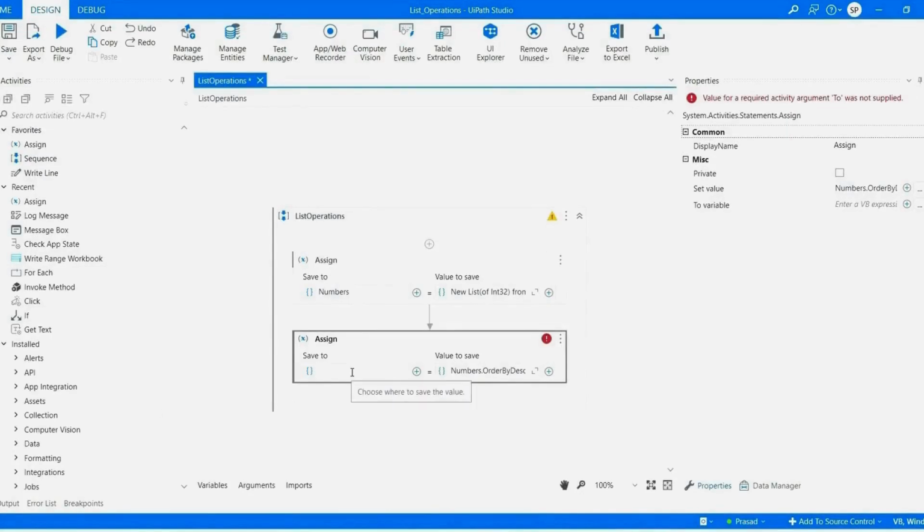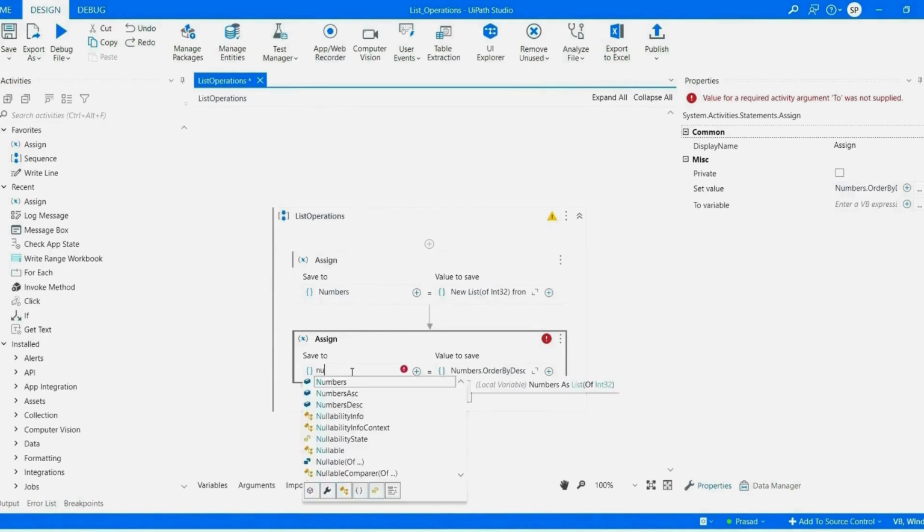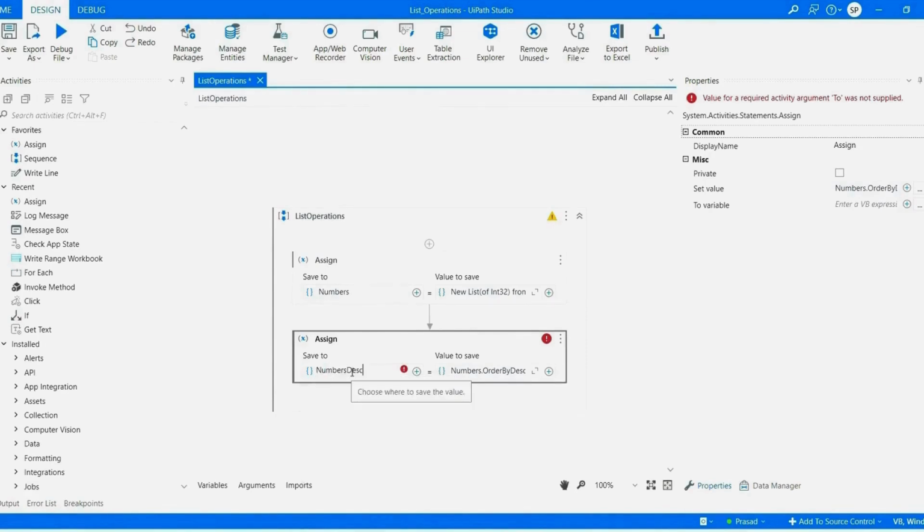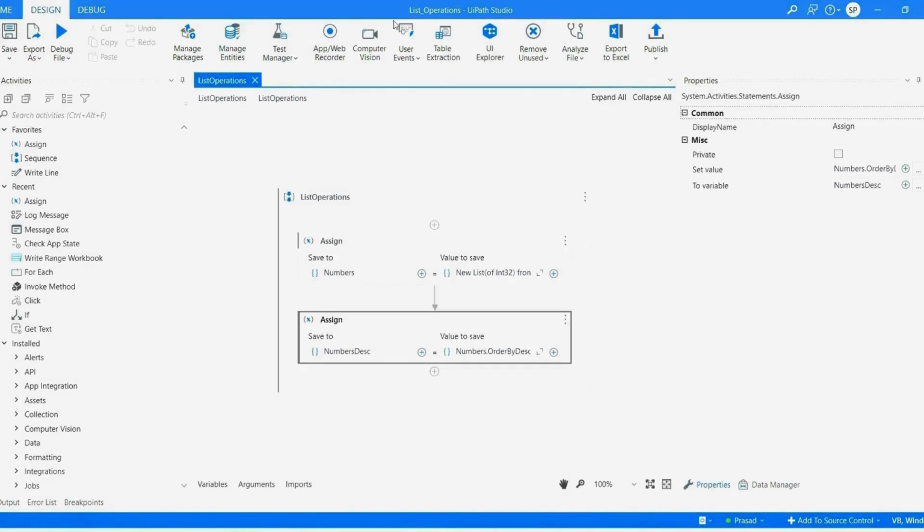And the list variable, I have already created a variable to store the values in descending order. Let me print the values to check whether the list values are sorted in descending order or not.